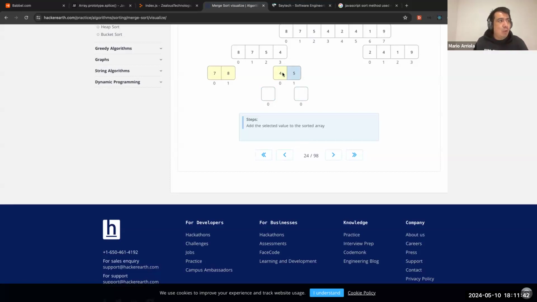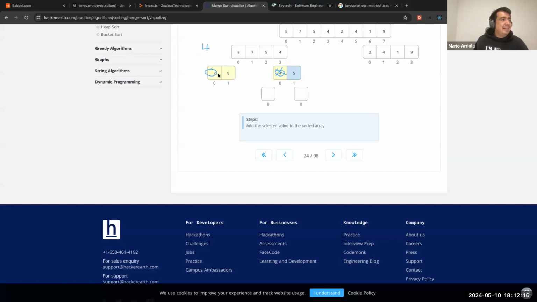If you see it, all the time you can be 100% sure that what is on the left will always be the smallest one. First, you compare this one with this one. Which one is smaller? The 4. Then we remove the 4 and I put the 4 here.